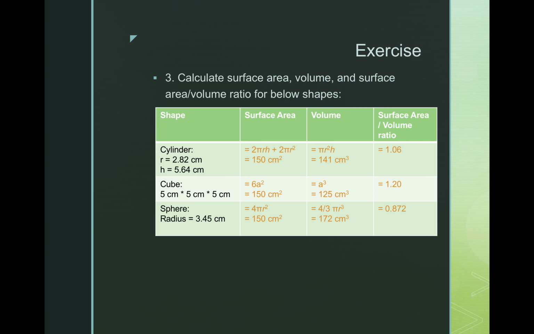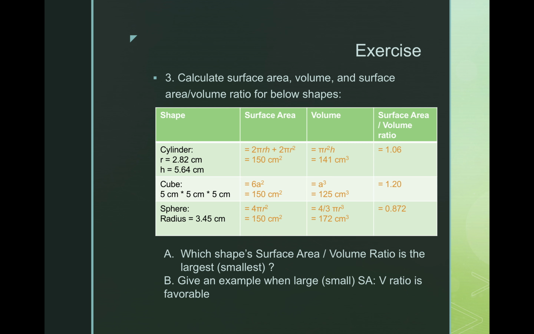So let's go to the next question, which is also the most important one. Calculating surface area, volume, and then the surface area to volume ratio. I have three shapes here, cylinder, cube, and sphere, and I need you guys to calculate them. The main difference between them is their individual shapes. These are something about mathematics. I won't say a lot about it, because I think with the formulas listed here, you guys can easily come up with the numerical values.